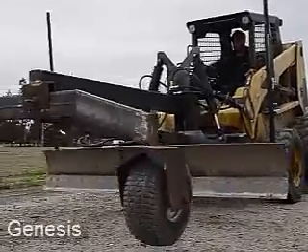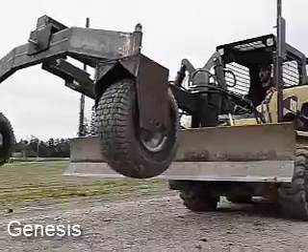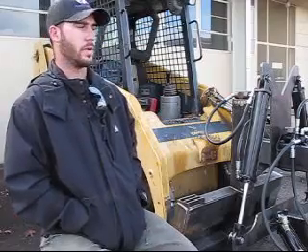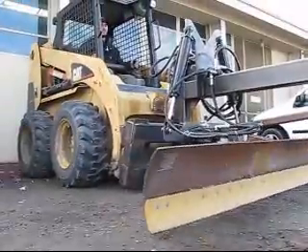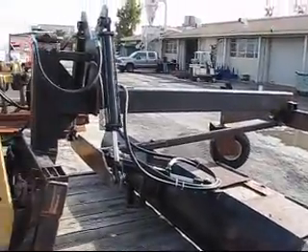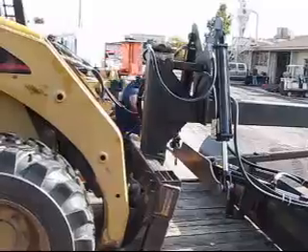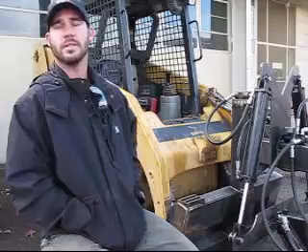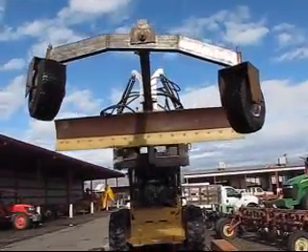One day I just had this wild idea. I work in a heavy equipment construction company, so I see this equipment all the time and I thought that'd be really cool. I have my skidsteer here — that'd be pretty sweet if I could have a grader attachment for it. The idea came from just wanting one. The design was basically: I looked up a picture online and just tried to follow it as close as I possibly could. I didn't have any measurements, no dimensions — just looking at the picture and figuring out how they did it.